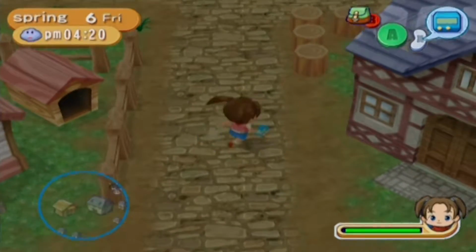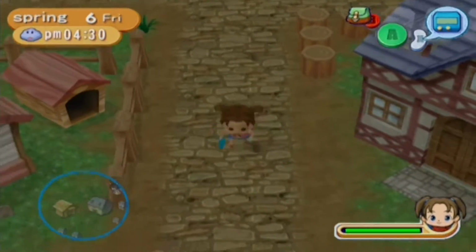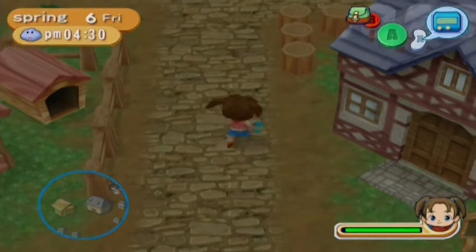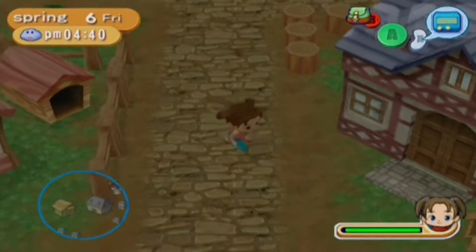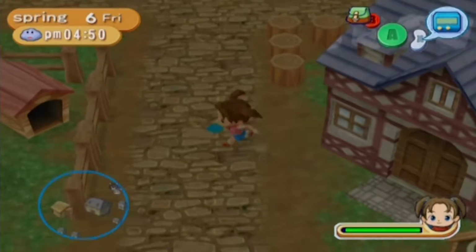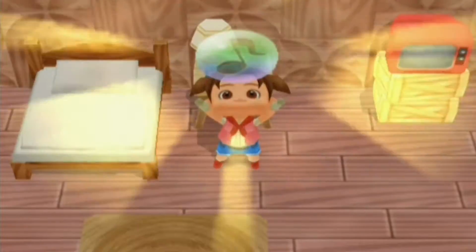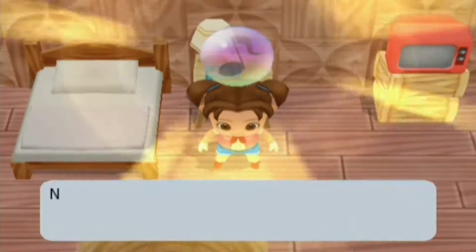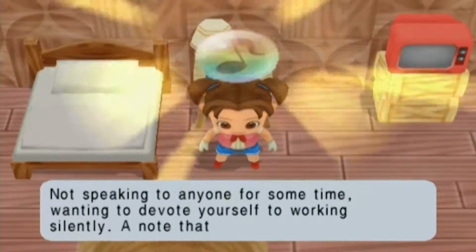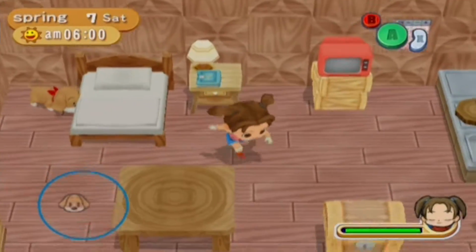So that makes, how many notes do we have? We did the sun note, the night owl note, and the cloud note, which is unexpected, and we're working on the 10,000 step note. Yeah. So, we're switching off, by the way, because our hands get tired. Yay! That's what I thought. I'm pretty sure this is the Lonely Wolf note. Yes. Oh, yeah! Not speaking to anyone for some time, wanting to devote yourself to working silently. A note that seems a little sad. Sad. Well, it's not really sad because we're helping save the harvest gods by doing this, so.